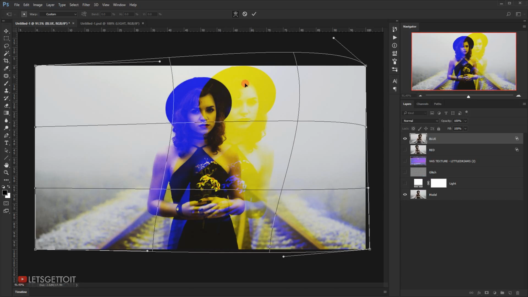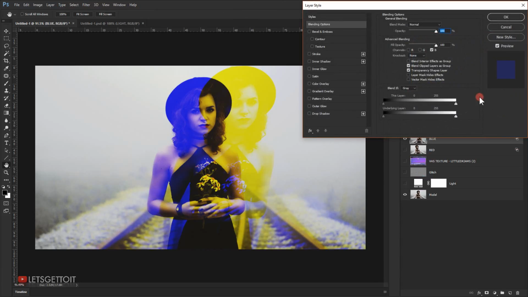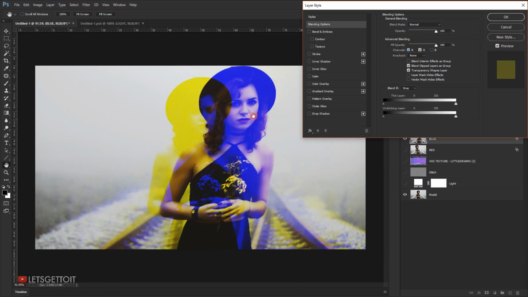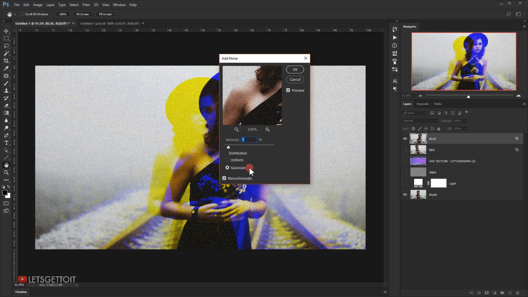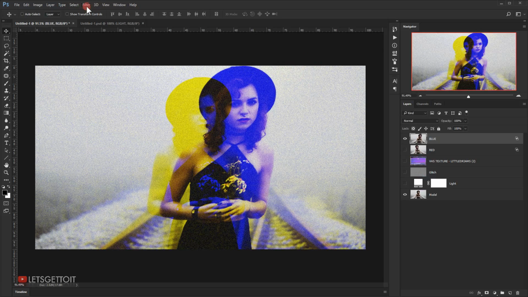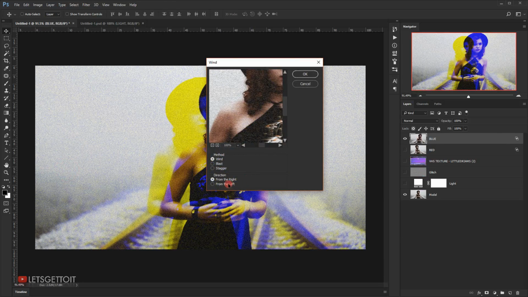And I don't like this yellow one in here, so I will click on this check mark, and I will go back to the layer style in here, and then I'm gonna uncheck the blue, and I will check the green and the red, and as you can see, this will make the ghost one in here in blue, and I will press OK. Alright, now we're gonna do the same. So I will go to filter, noise, and I'm gonna add noise, and as you can see, I will keep everything the same, and I will press OK. And again I will go to filter again, stylize, and I will choose wind, and this time I'm gonna change only the direction to from the left, and I will press OK.